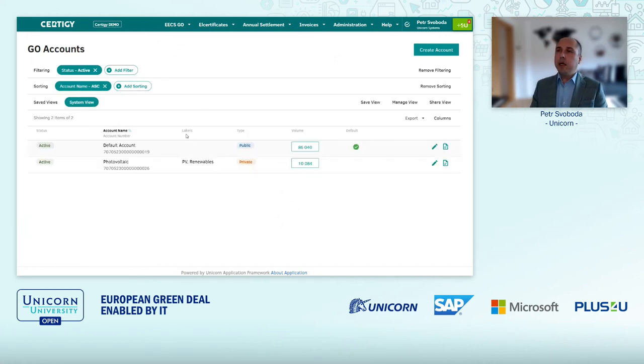You can really think about the certificate registry as being internet banking for your certificates. The first thing I do as a user is go to accounts, and I can see that I have two accounts. The first one is a default account with a public account number, so others can send me certificates and I can send certificates from the account. And contrary to what is common in a bank, here I can create additional accounts — for instance, to do some categorization and sort out the certificates I have.